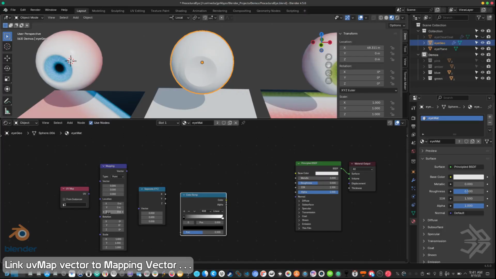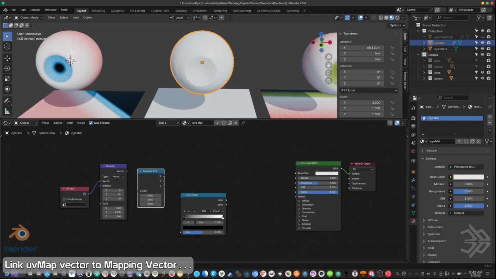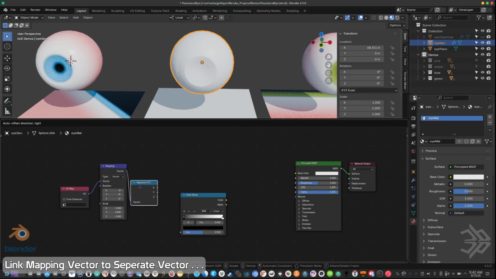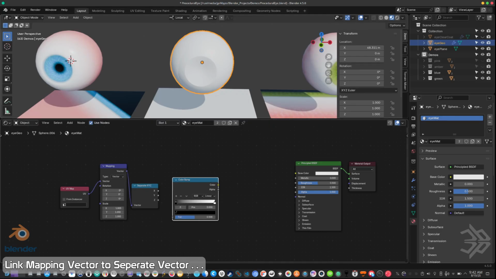Okay, so once you have those four nodes, start making connections. Connect UV to vector. We can set our type for vector. Texture works as well, but I usually just use vector. Then we feed that vector out to the vector of this separate XYZ. And then we've got our color ramp.